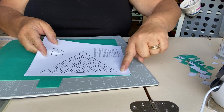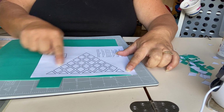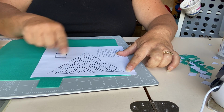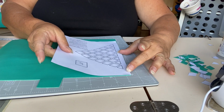You would need to make sure that it fits better on the side, because obviously it's going to wrap around the side slightly because it's a little bit wider. You could actually completely ignore one line of diamonds to make it fit better, so that it actually fits on one side rather than wrapping round. But it was designed to go this way.